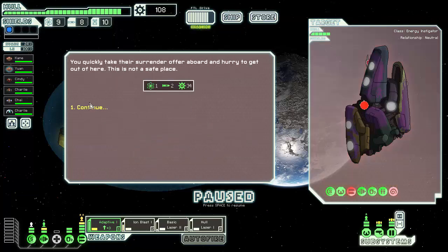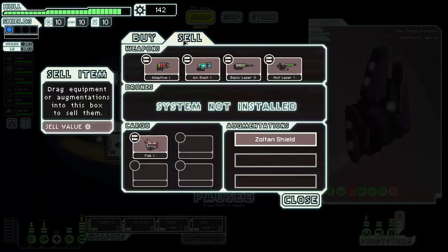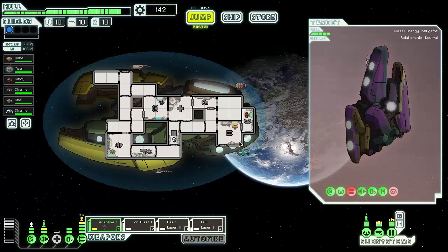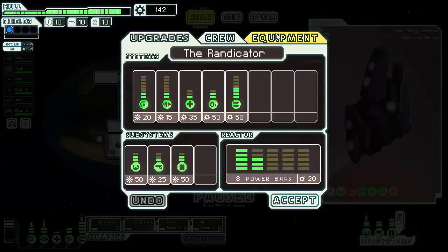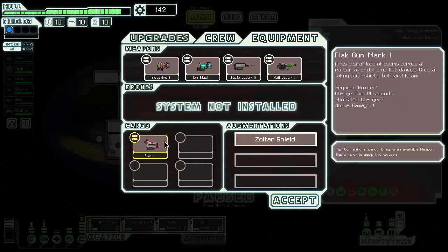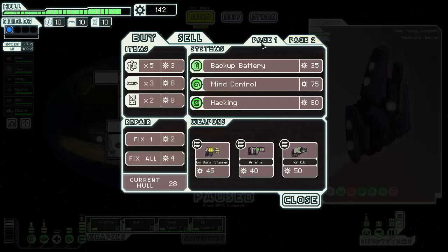I don't know if we're actually getting a lot more scrap out of this by taking those deals, but we definitely don't want anything from this store, although hacking is kind of nifty. No. We'll get our stuff together here. Flak will take the place of the Ion Blast. We'll sell the Ion Blast.